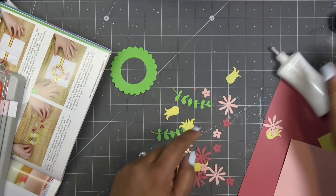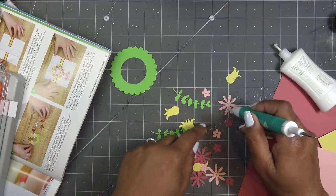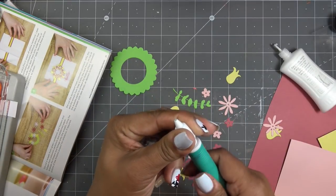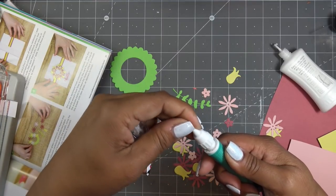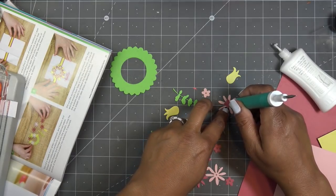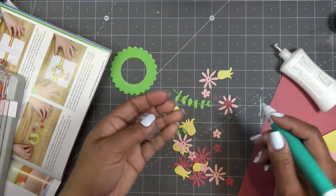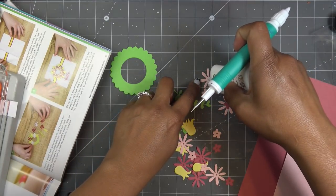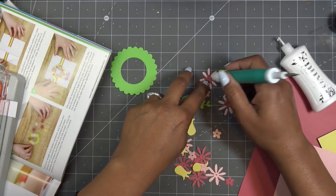So I will take that and I can use a tweezer or maybe just something like this. Oh, you know what? I was using this the other day when I was doing my gel manicure, actually the one I'm wearing right now. And I was popping that into gel. So yeah, it doesn't want to stick right now.